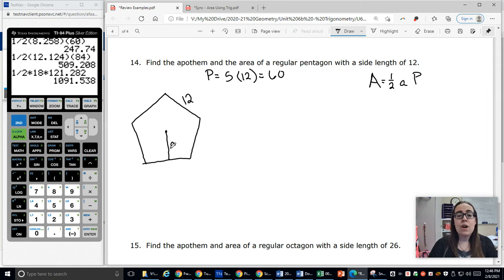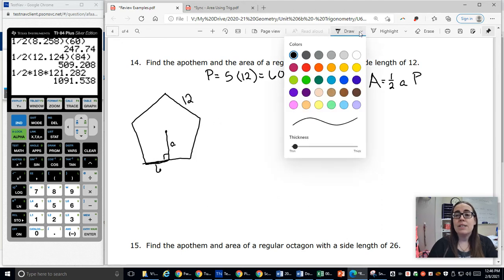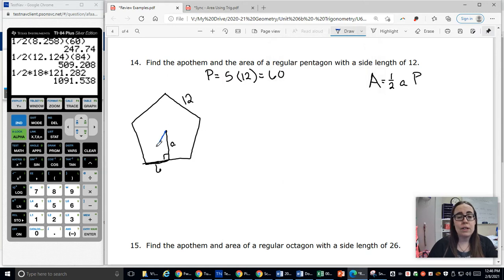Okay, when I draw my apothem in, it creates a 90-degree angle and it divides the side in half. So I know I have a 6, that's just this bottom piece right here is 6 units long. So what I'm going to do is turn this into a little right triangle. And then we need to know this central angle right in here, or this piece of the central angle.